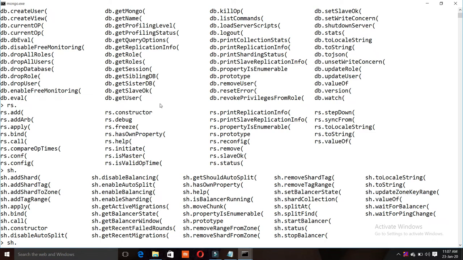So basically there are three main things to learn inside Mongo: the database-relevant commands, the replication-relevant commands, and third, the sharding-relevant commands. All the commands are listed over here. If you can work with all these commands, that means you are a master of MongoDB. I understand, right?